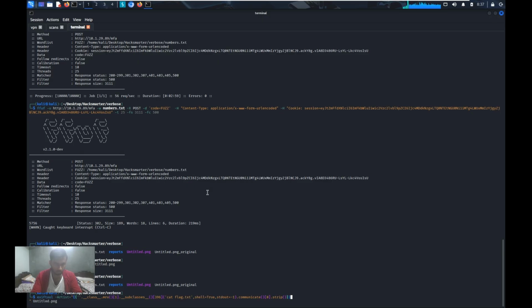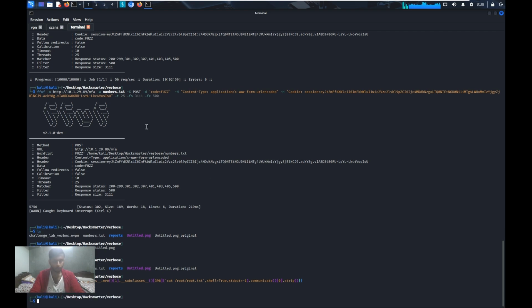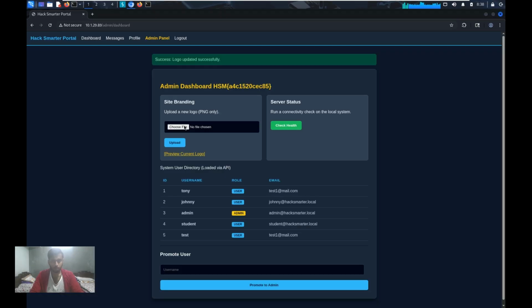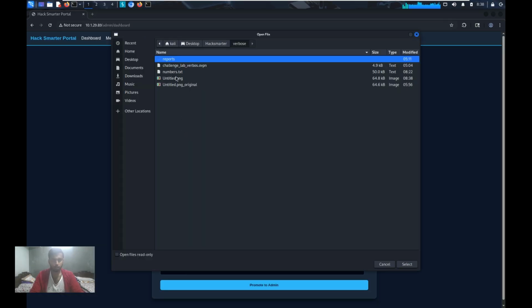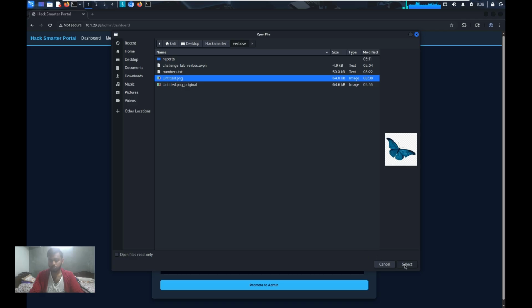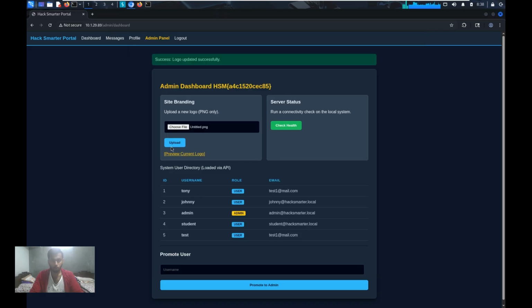Its location is /root.txt file. Let's see if this works. Go to choose file, untitled.png, select, upload.